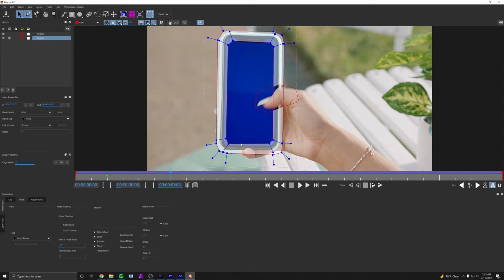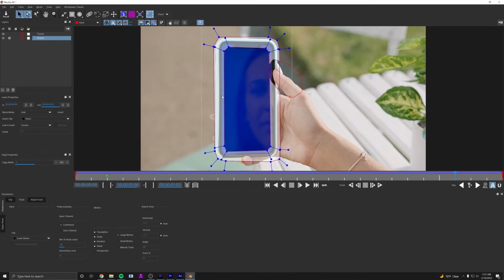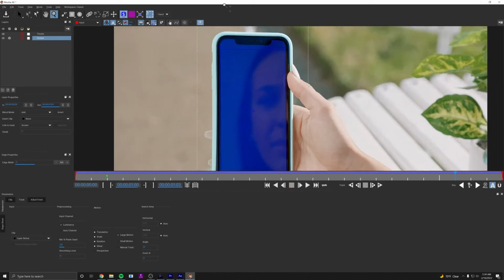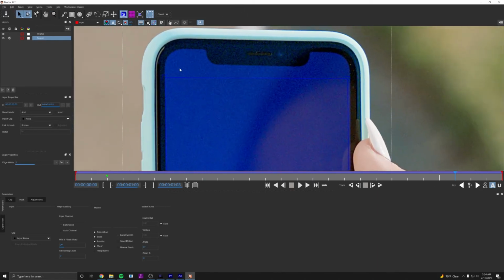So once you're happy with your track, you're going to set your screen size. So go ahead and enable your planar surface, clicking this blue box right here. And I'm going to turn off these masks because I don't need to look at them anymore. And so I'll click this button here, show layer outlines, and that'll hide those. And I'll also turn off my white layer matte. So now I'm just looking at this blue box here. It's a little hard to see because of the blue screen, but it's there.